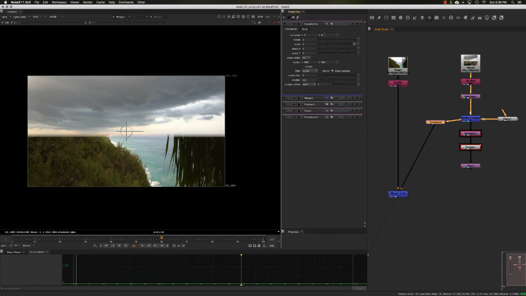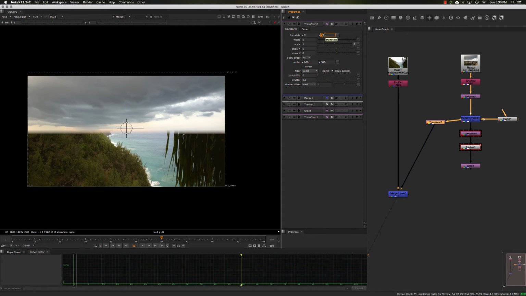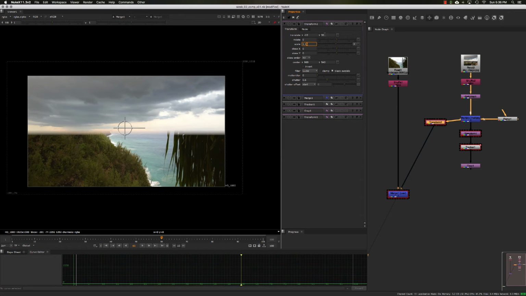Let's say we had lined up this image specifically on this frame. So let's move this up a little bit, move it a little bit to the left, and push in on this a little bit too. We'll go to 1.3 as well again.